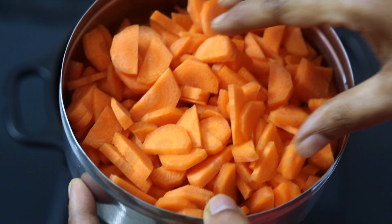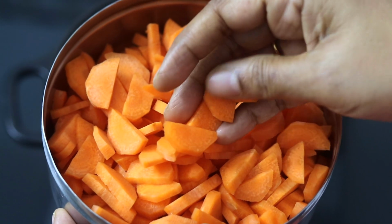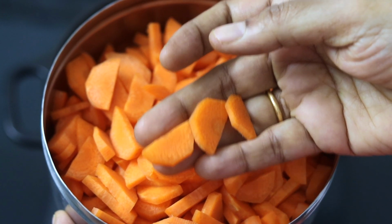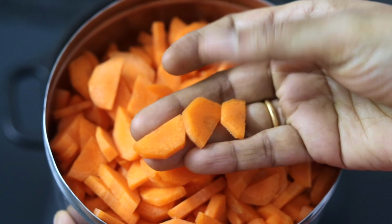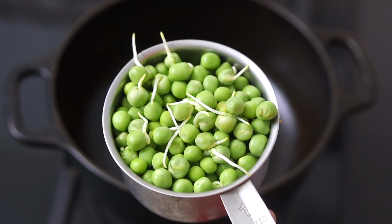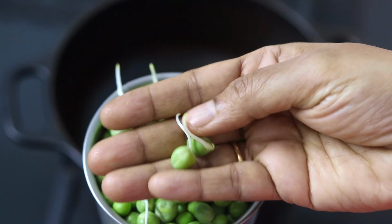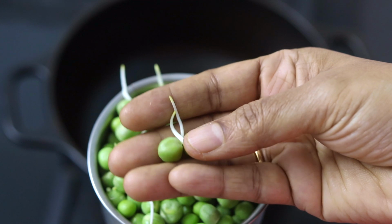I'm using 2 cups of carrots. So what I've done is I sliced the carrots in half and then again sliced into small pieces like this. I'm also using 1 cup of green peas, also known as mutter. As you can see, I have also sprouted the green peas to make it more nutrient dense.